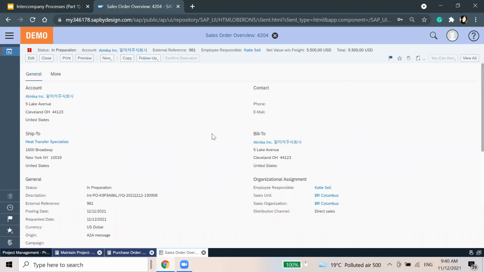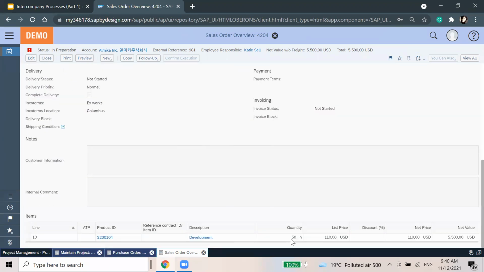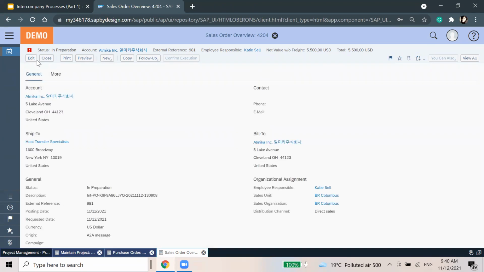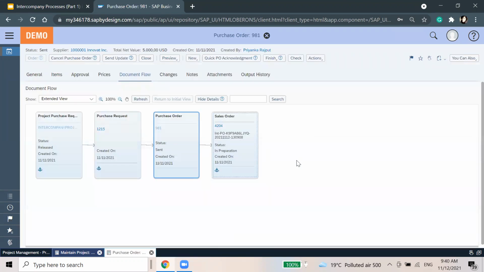So this has all been taken from the project and the purchase order data, and it is done in this way. Today's session ends here because otherwise it is going to be even lengthier. In the next session, I'll show you how I can release the sales order, and then do the time recording of this employee from Innovate, the partner company, and how the journal entry takes place. And further, we can have more discussion.